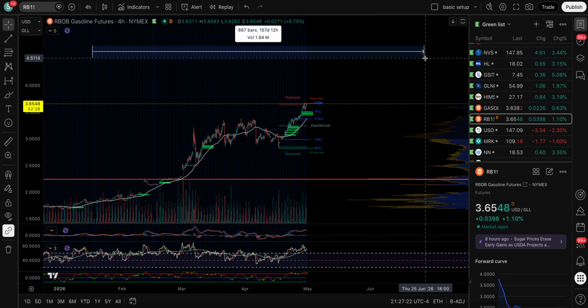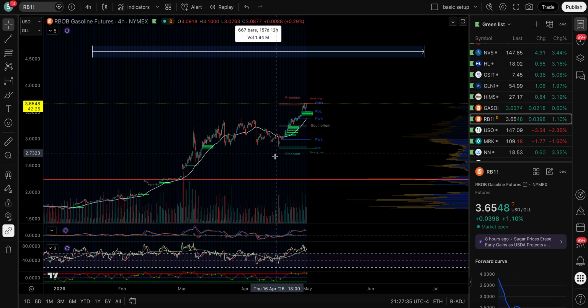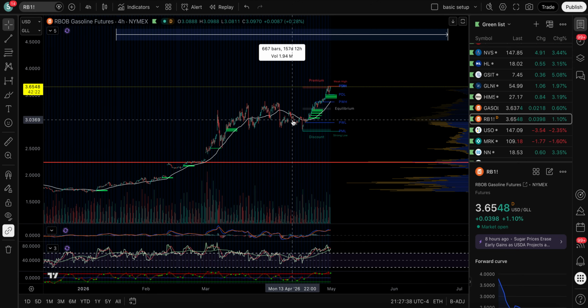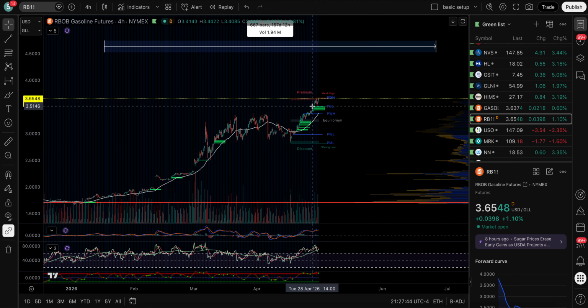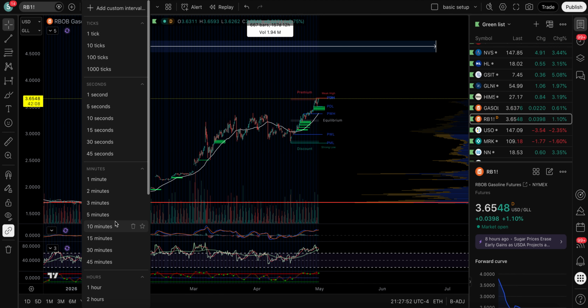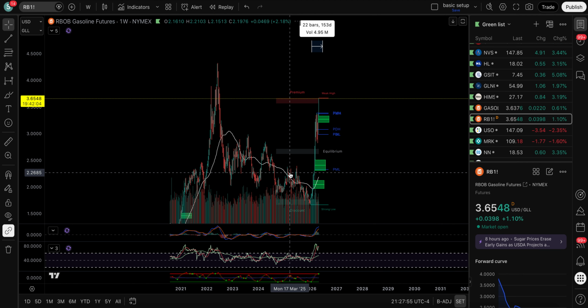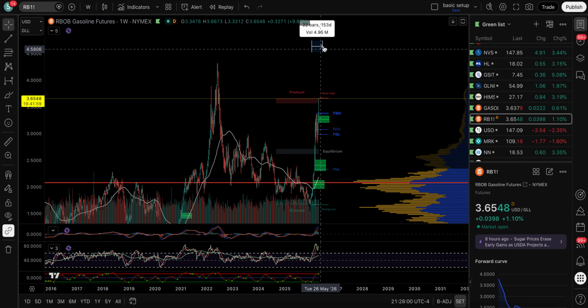If that was to happen, when you use options instead of just buying stocks, first of all, you want something that's volatile, that's moving aggressively, like gasoline is doing now. This would be an excellent candidate for an options trade because you have a clear hidden divergence on the 4-hour chart. You have established fuel for a move higher on the weekly chart. Like here was the hidden divergence here with these.